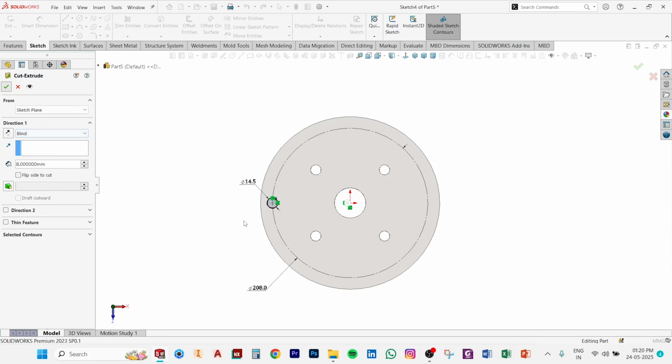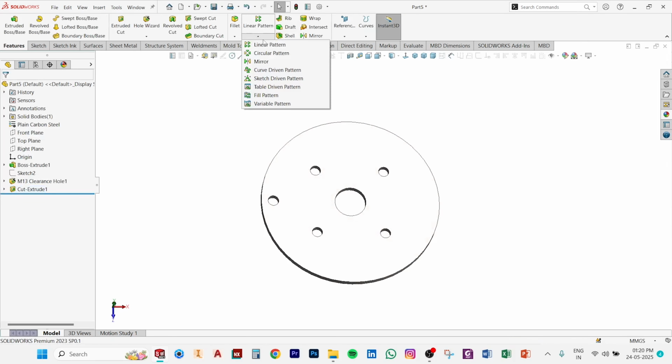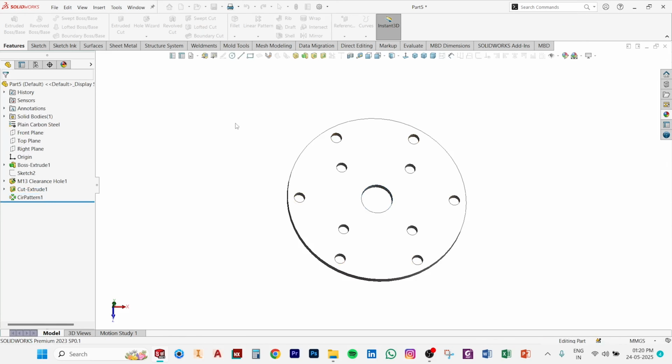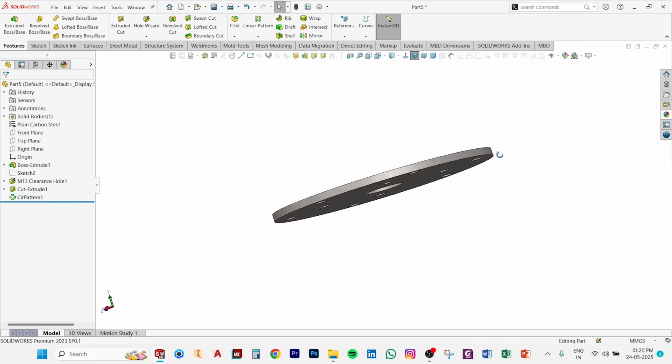Now I'll apply extrude cut, and now I go to choose the circular pattern feature. Select one center line for the path, and now select a feature. It's 4. Now I increase the size so it is perfect.